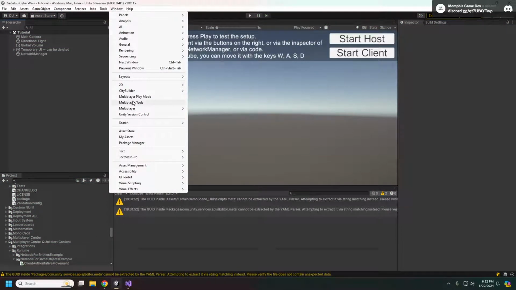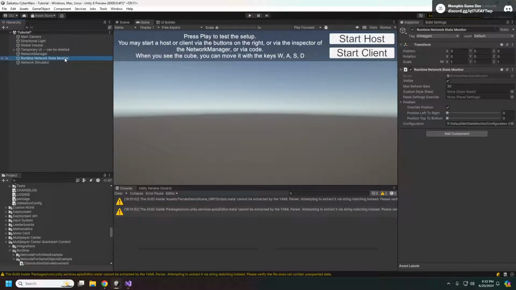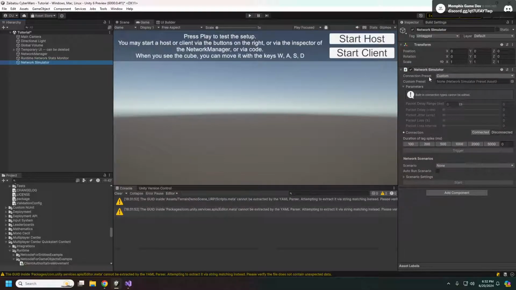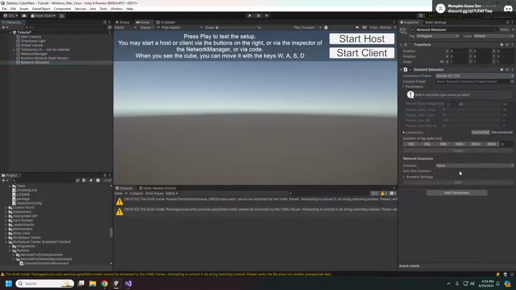All right. So part of the multiplayer tools, we have a runtime stats monitor here, and we have a network simulator here. There's also a network profiler. I'm not going to get into that just yet. Our stats monitors will show up here on the left. Use these sliders to position them around. We also have our network simulator here. So with this, you can simulate various network conditions for different devices. So if you wanted to test what this would look like on mobile, DSL, whatever. So say we have 5G, should be fine.